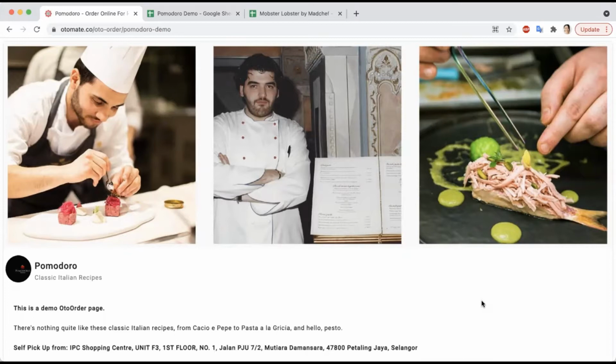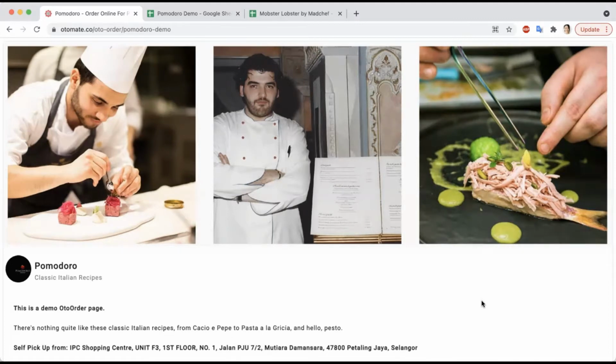Everyone, good afternoon. Today I will be doing a demo for our auto order tool, and it will go through the following steps. Step one, I will demonstrate to you what your customers will see and how they can process and place an order. Step two, I will show you where you can put in information as a seller that will configure your store to display the right kinds of information.